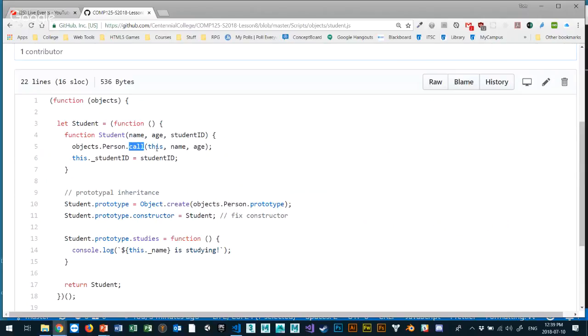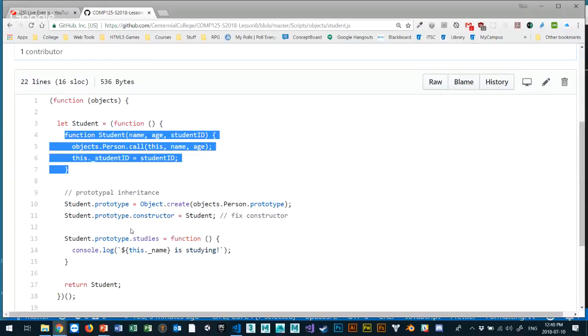When we use the call method, we pass in a reference to this context, which is this constructor, right? And then I pass in name and age that I take in from the constructor pattern that I establish for my student. So student needs name, age, and student ID. Person, you just needed name and age. I pass in a reference to this, and then I pass in my name and age because the super constructor requires this, the super class, which is the person, right? And then I establish my new property, which is student ID, for the student class. Okay, so that's what this constructor is. So this is really the constructor for the student. Okay, a little bit different.